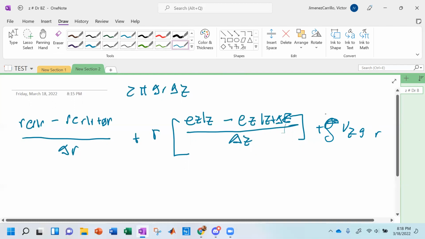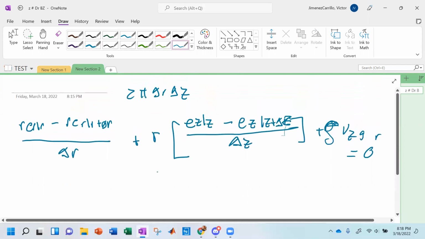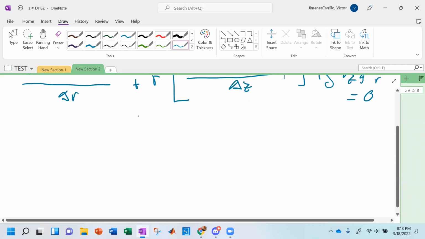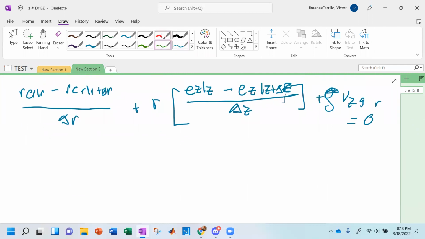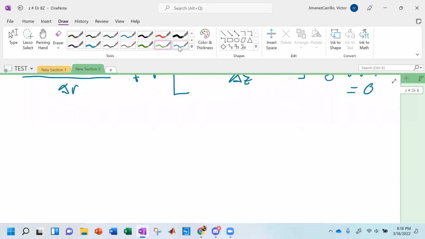Wonderful. And all of this is equal to what? Take a guess. Zero, because that's the law. It's laminar, steady state. Malak, what do these all look like to you? Good old derivatives. So we take the limit of del R and del Z, and we take this to differential form. Now I want people to notice that I on purpose didn't flip the signs, and if we don't flip the signs, we get negatives.